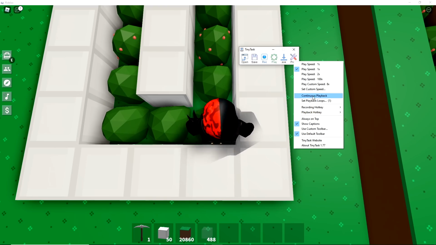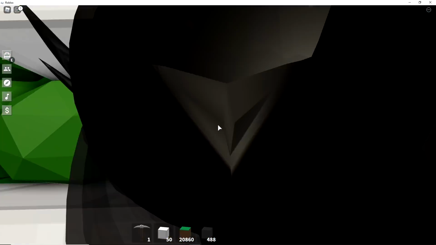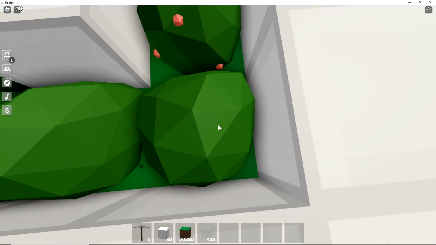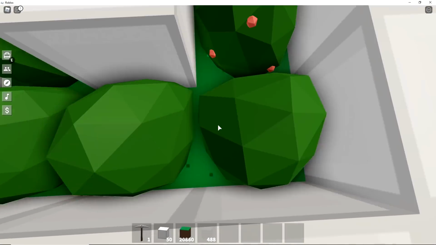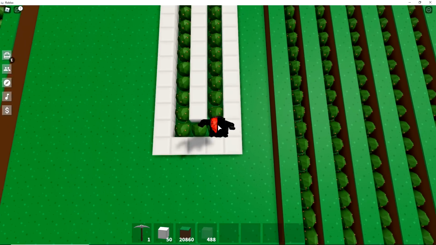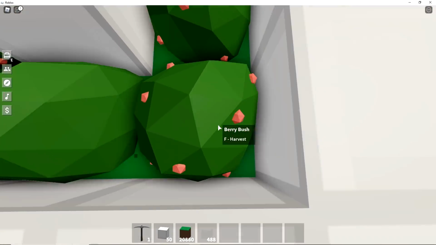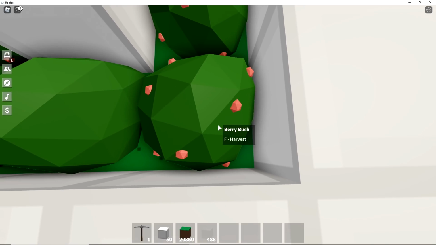You'll also want to set continuous playback. If you're playing your macro, it's not going to loop unless you use continuous playback. Or you can set it if you only want it to loop a couple times. First things first, what I like to do is zoom all the way in so that I can see the berry bush, and I'm going to make sure I'm in a corner somewhere. You need to remember where you start. This square right here is always going to be my starting point, because we've got to loop back to it for it to work.